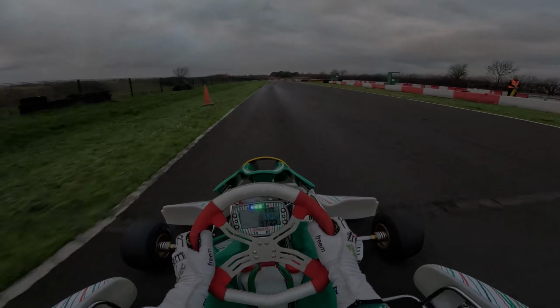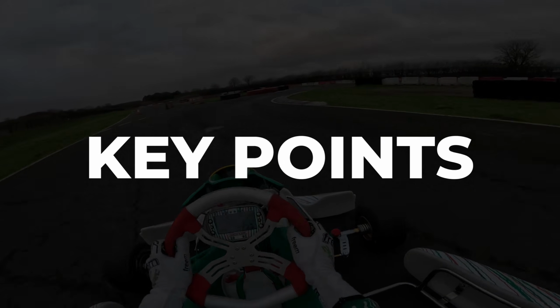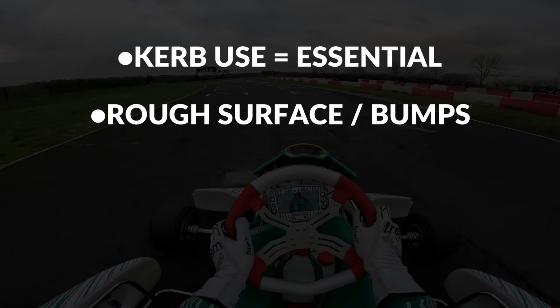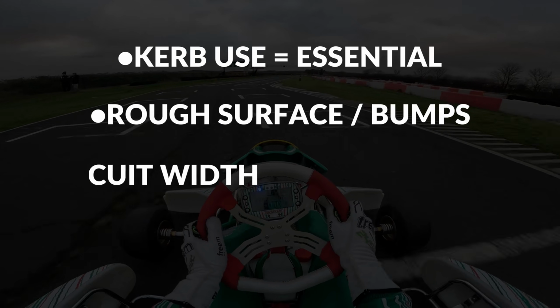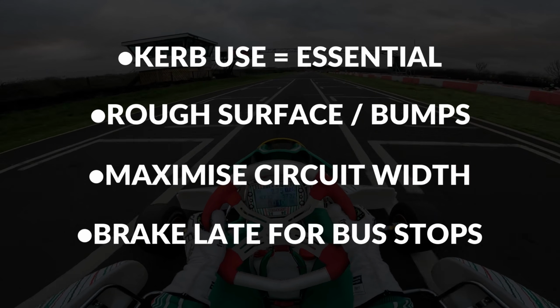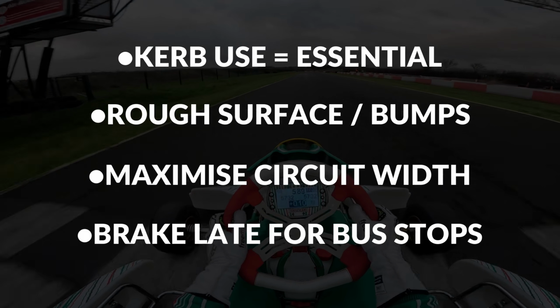So with that in mind, let's look at the key points that you need to remember when driving a fast lap of Fulbeck. There are some big curbs that you have no choice but to use for a fast lap. However, there are also bumps that you're going to need to avoid. As with most tracks, it's important to use the full width of the circuit, and there's a real lap time benefit to being brave on the brakes into those bus stop chicanes.